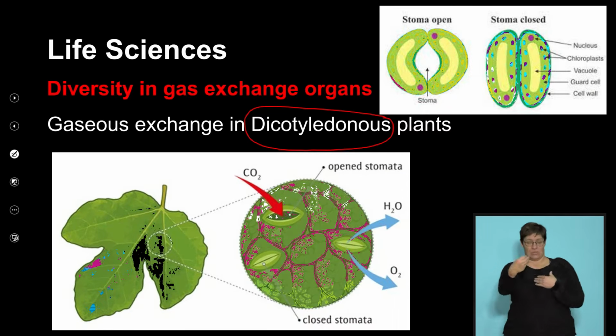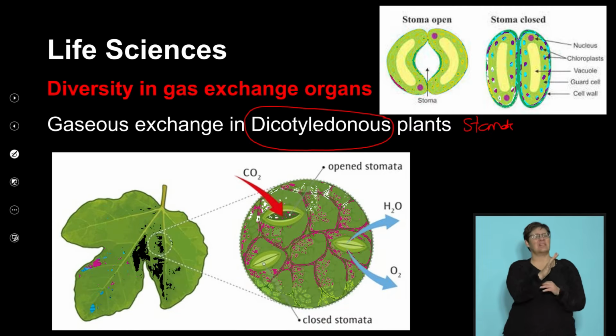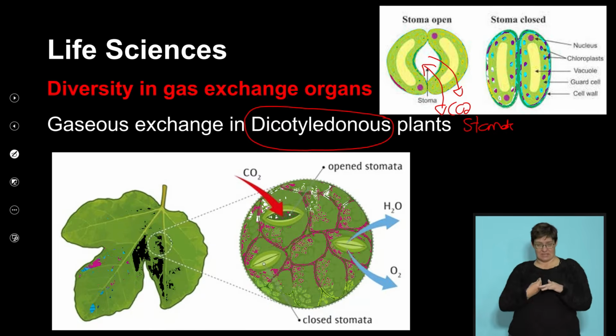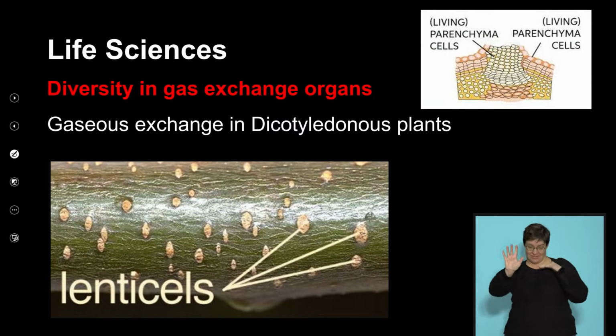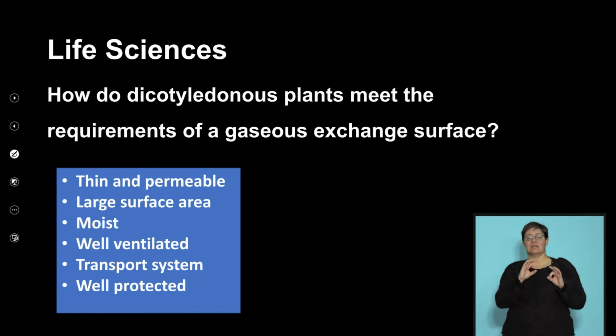Now, if I go over and look here, this is the stomata. You would have done it when you did plant tissue. Stomata are little holes at the bottom of the leaf. And what can happen? Carbon dioxide can go in or out, remember, for photosynthesis, and oxygen is going to come out. So there we're going to have this gaseous exchange again. These are called lenticels, and they are little cells. They are breathing pores on stems. Oxygen can come in, and plants can breathe.